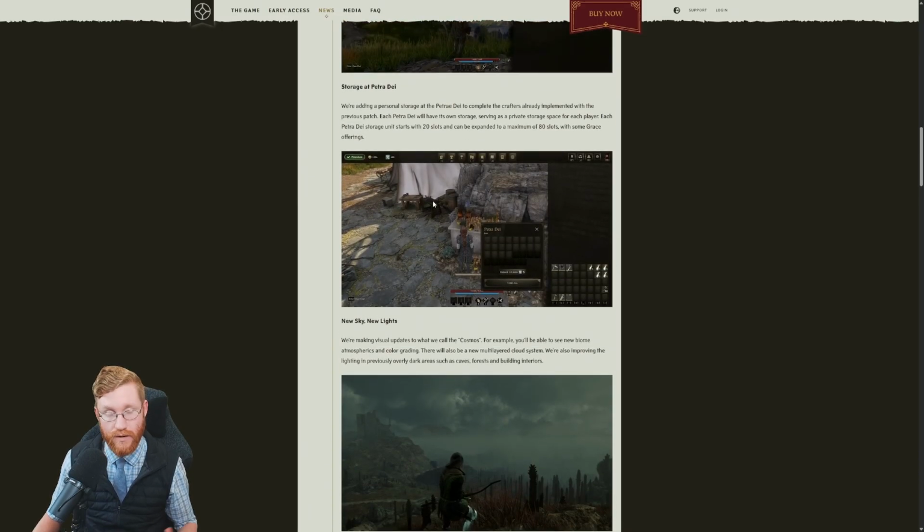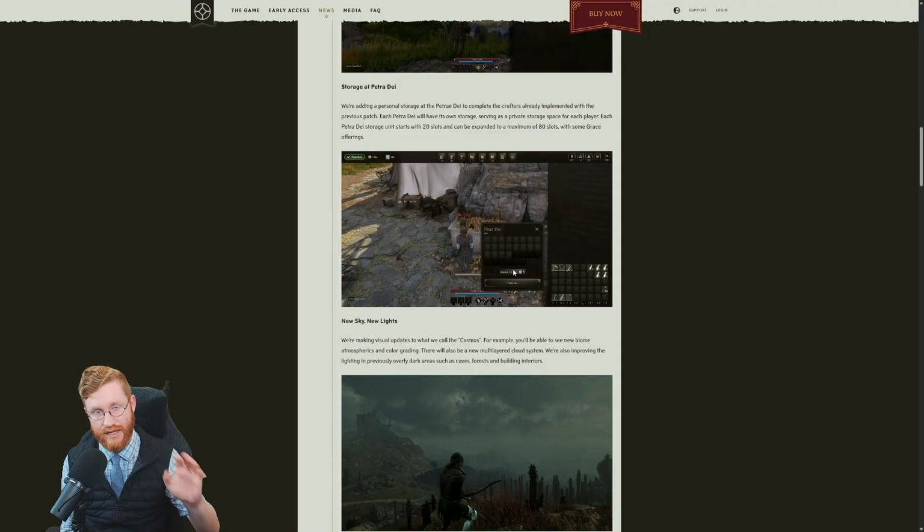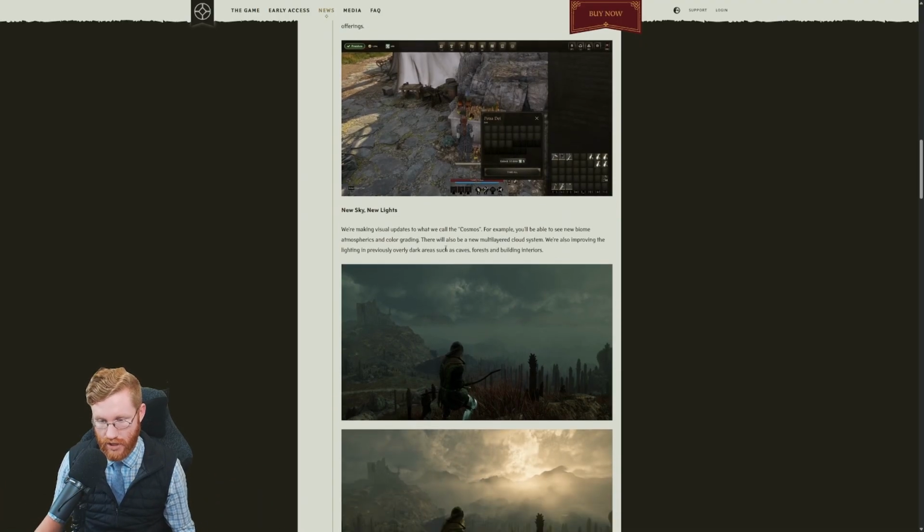Another notable feature is the ability to get storage at your Petra Day. It'll start with 20 slots, but you can expand it up to a maximum of 80. You do have to spend a one-time grace cost in order to get the unlock at the altars. So this is an altar-specific unlock as well, meaning if you unlock something inside of Rets, it's going to be different when you go to Lidaw or some other home valley. You'll be able to get an additional one. So theoretically, if you are at a home valley that's next to 2 other home valleys, you can get up to 240 different storage slots between them with a little light jog in between.